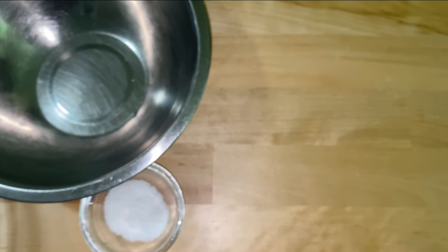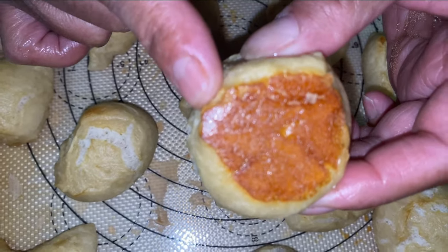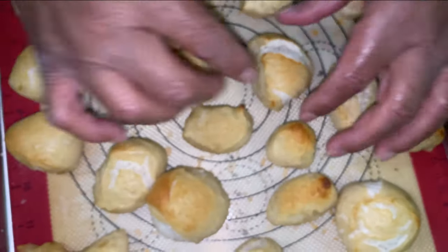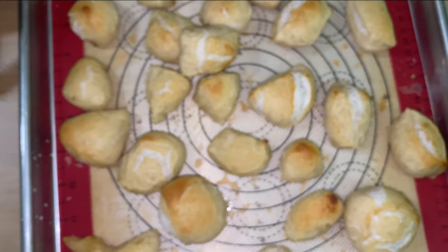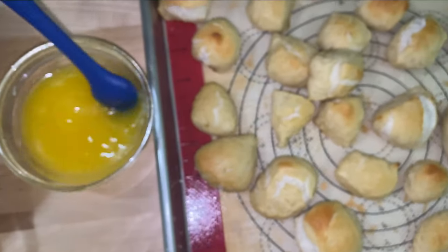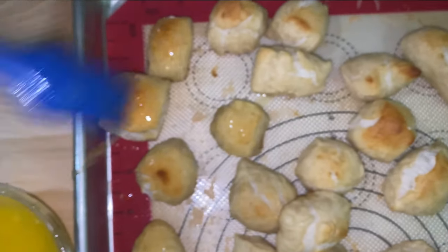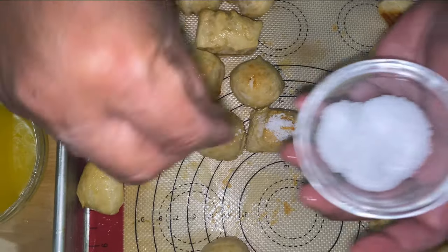Let me get the pretzels because they're done. Now you can cook yours until they're a little dark — I like mine light. You can see the back side is golden brown. These are completely cooked, but if you like them dark you can leave them longer. I prefer them nice and soft because these are soft pretzels, not hard pretzels. So I'm going to take this melted butter and brush it over these pretzels, and then start adding just a little salt.